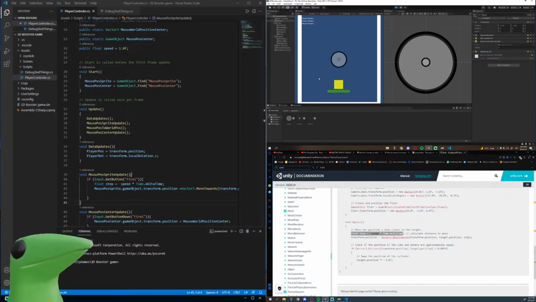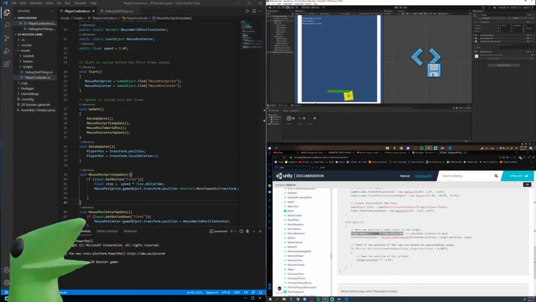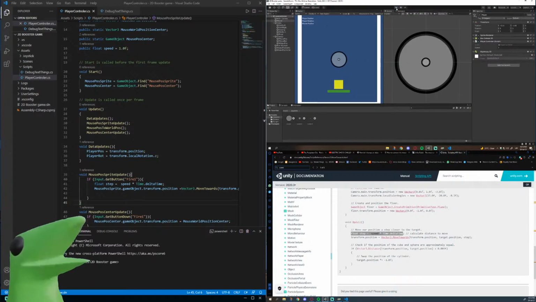Okay, they're still rigid bodies, aren't they? Whoa. It's opposite. Why is it opposite? Why is it in the wrong object? Why is it stuck in this? I don't know.